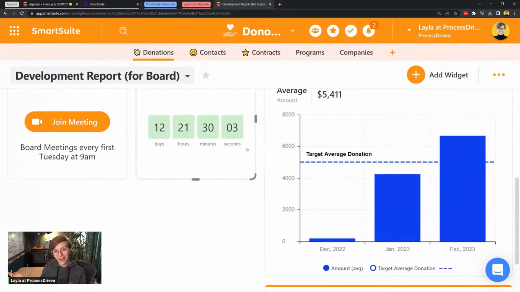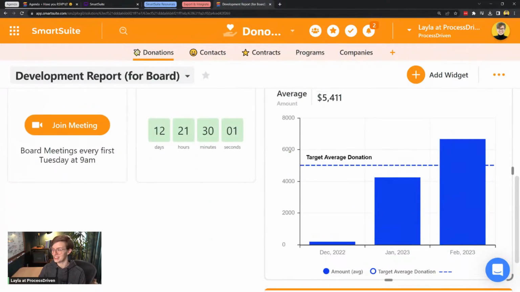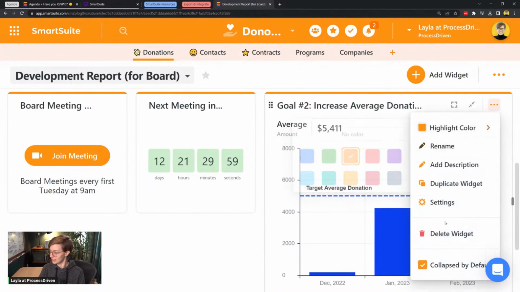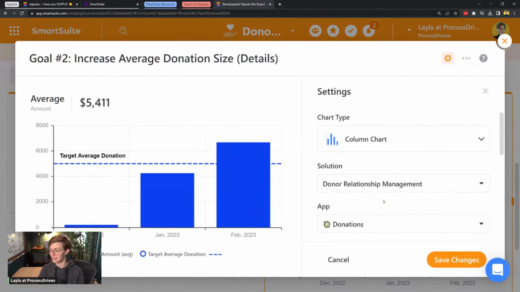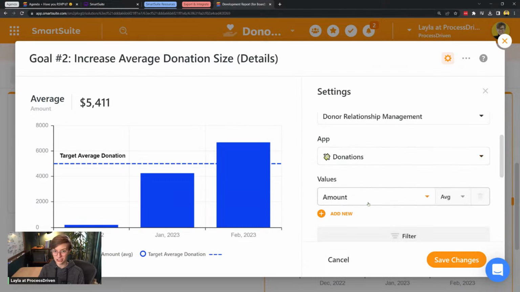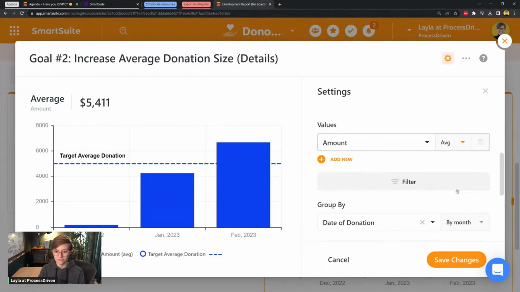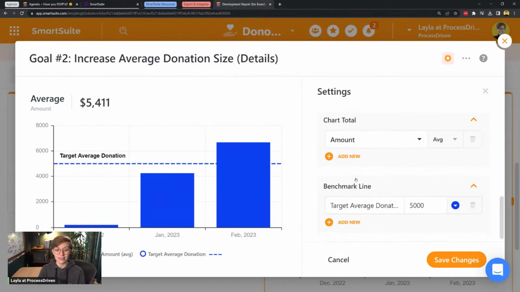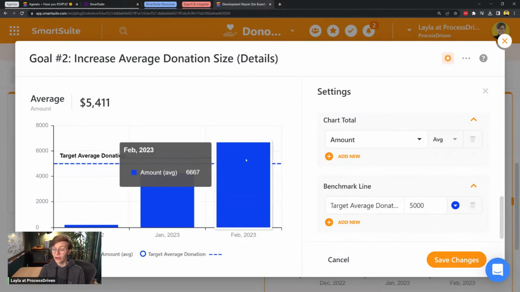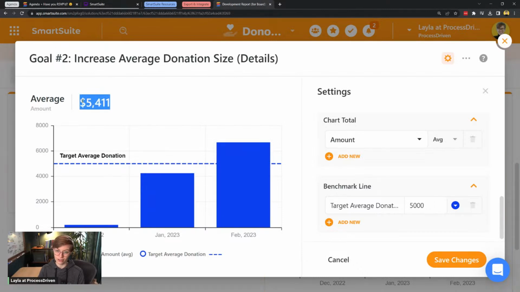And look what we've got, another chart. This one you understand the application of. It's very similar to the last one, except rather than looking at the sum of our donation amounts, we're looking at the average. And then our benchmark is the average that we are trying to aim for. So we were under, we were under, we were over, and our overall average is now over, thanks to Angela changing her donation amount. So that's what this one is.